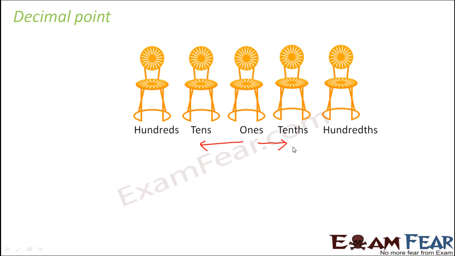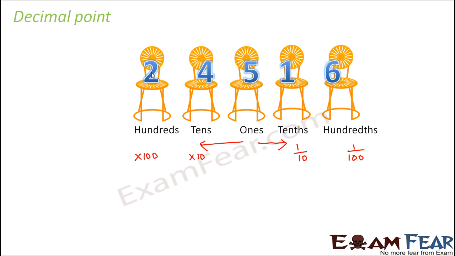So this is 1, and this place is multiplied by 10. This place is multiplied by 100. At this place, it is divided by 10. At this place, it is divided by 100 and so on. Now, it can proceed in both the ways. Let's say a number is written like this: 2 is in the hundreds place, 4 is in the tens place, 5 is in the ones place, 1 is in the tenths place and 6 is in the hundredths place.